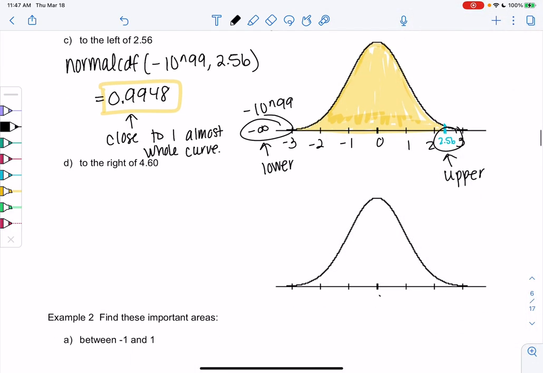Alright, one final example. So one final normal curve. 0, 1, 2, negative 1, negative 2, negative 3. And we want the area to the right of 4.6. So 4.6 is technically there. To the right, just means we have very, very, very little. But it still exists, even though, again, most is between negative 3 and 3, right? There's still a very, very, very tiny amount past 3. So our lower will be 4.6. And then since we're going bigger, our upper will still be infinity. And I'm just expecting a very small number because there's very little area.